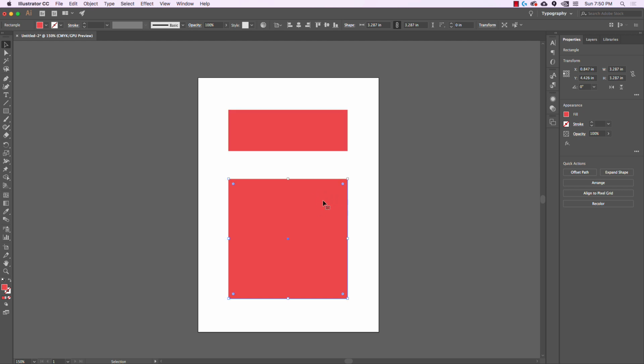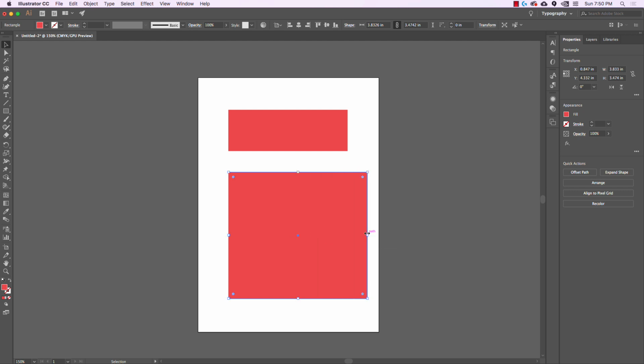So when I click on this bottom square, for instance, you'll see that these anchor points come up that show that it's selected. If I click and drag on one of these anchor points, I can make adjustments to the shape of this square. I can also click on one of the side adjustment anchor points, which will constrain the adjustment to just that direction. So if I want to adjust the width of this square but not the height, I can use those side anchor points.